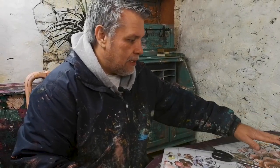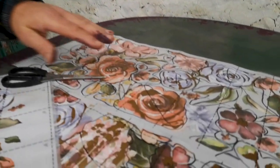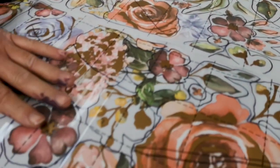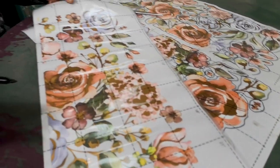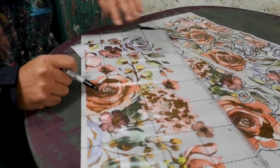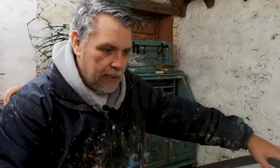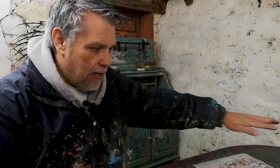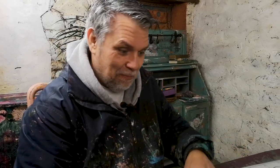Lel and I have been discussing this. Lel showed me her thought process on this one. I showed her how I would do it on this one. And so now I'm just going to run through it with you, because I'm going to cut this out. Now Lel wouldn't do this. Lel would just go ham on it. But what I'm going to do is cut out all these pieces, and then lay them out around the piece so I get all my spacing right, because I've never done this before. I've never applied a transfer before either. So we're doing this together.